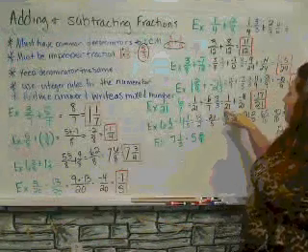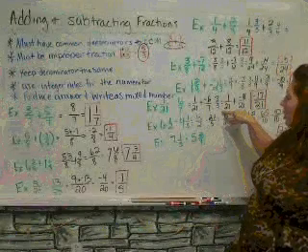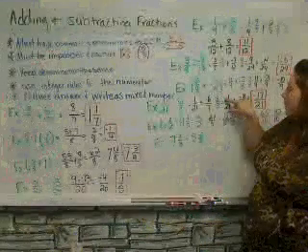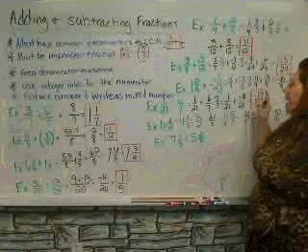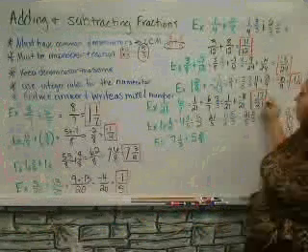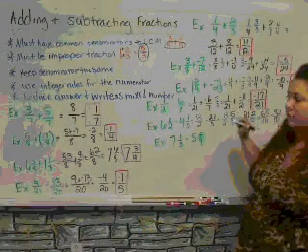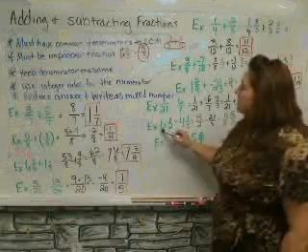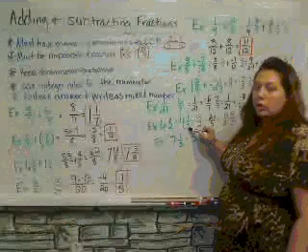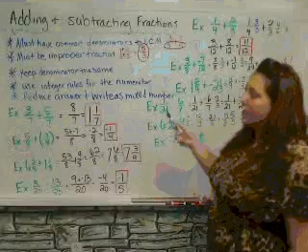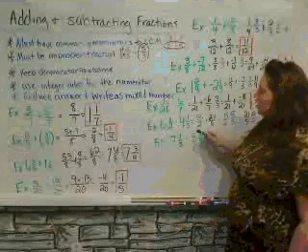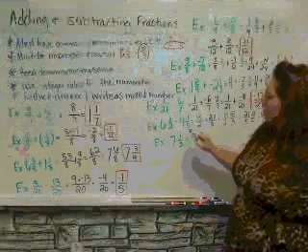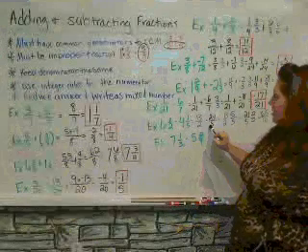Okay? So then we have our denominator, which is 21. We're going to keep that the same. We have a positive 1 and a negative 18, which we add together and we get negative 17. So our fraction is negative 17/21. Okay, last example. 6 1/2 minus 4 1/5. Okay, they're not improper fractions, so we need to do that first. So 6 times 2 plus 1 is 13/2. 5 times 4 plus 1 is 21/5.